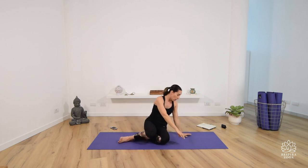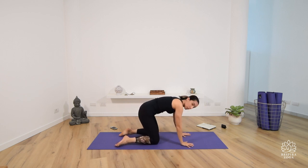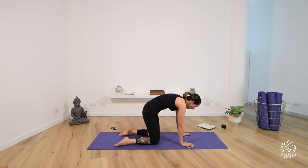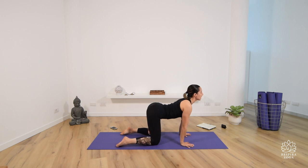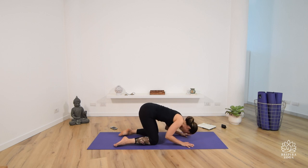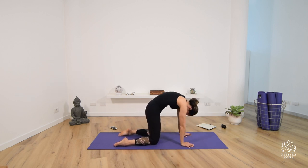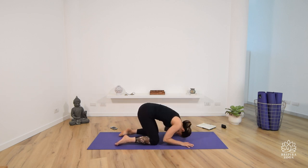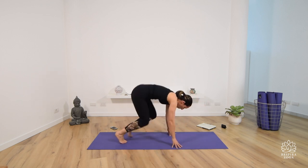Good, let's come on to all fours. And let's just do some spinal rolling here. So inhale up, arch, exhale, curve. Inhale, exaggerate the movements if you'd like. Again. One more time, inhale and exhale. And we'll come up to standing.